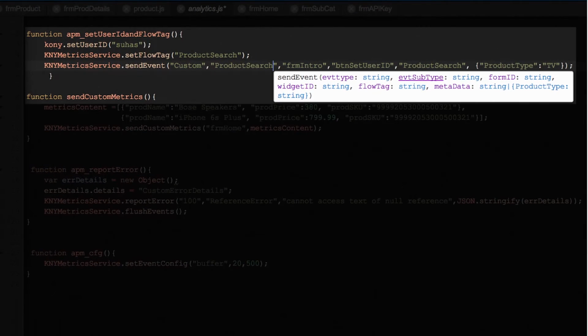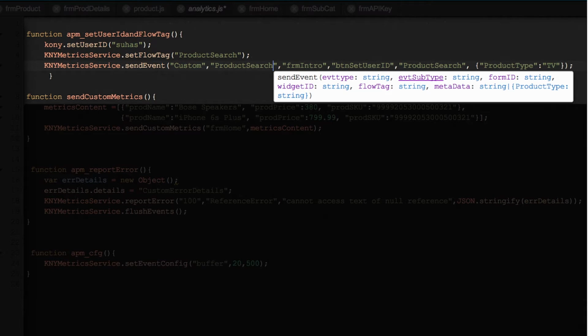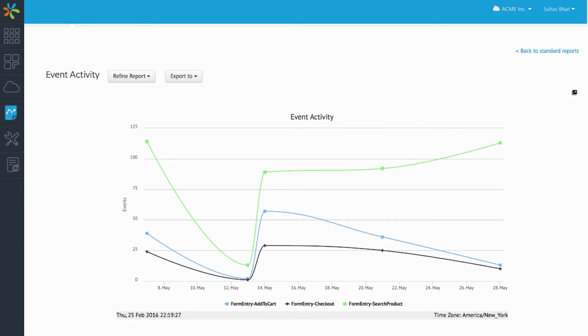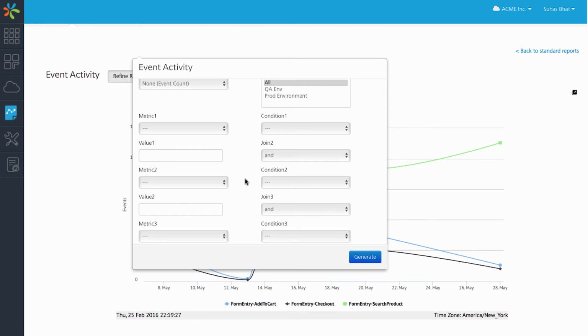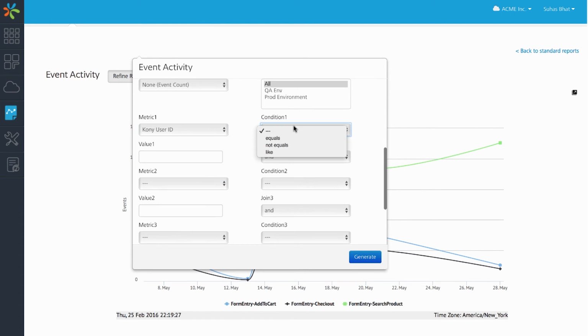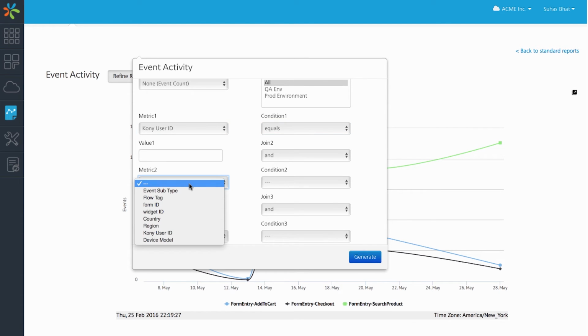Additionally, the business may want to track user activity through the app with the ultimate goal of driving more checkouts. Using the events API, the developer can capture product search, product view, add to cart, and checkout events. A business user can then run the standard events activity report where they can get a basic overview of how many events of each type occur for a given date range. The business user can also use the detailed report to enter more filter criteria to get a view of the user funnel. The business user could also build their own custom reports using the event data.